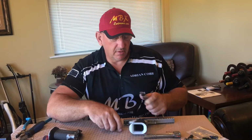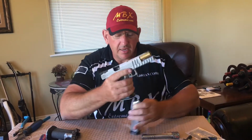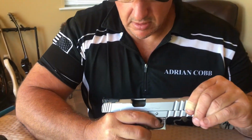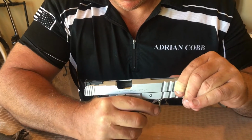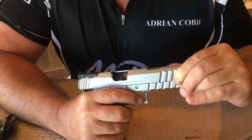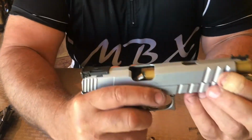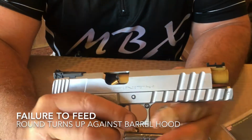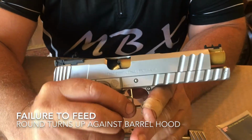Let me just make sure. It kind of catches the round. Let's see if I can simulate it here. It's a little difficult. There we go. The round kind of goes like that, where it starts to turn up. You see what happened there. It goes up when it hits the top, and that's a jam.